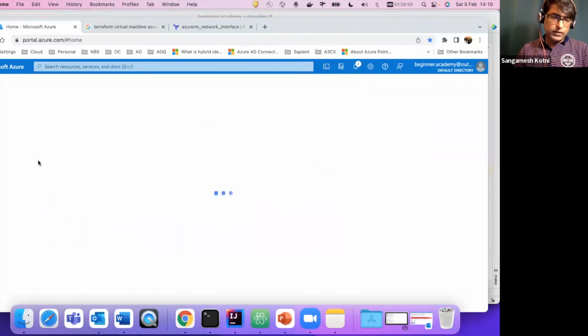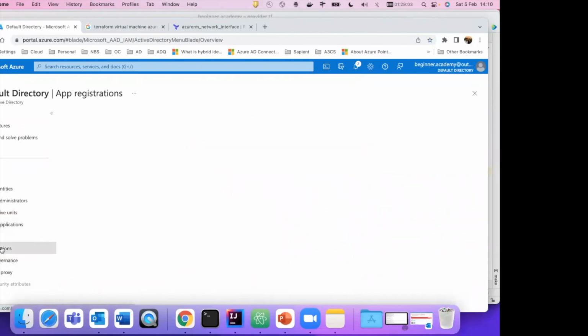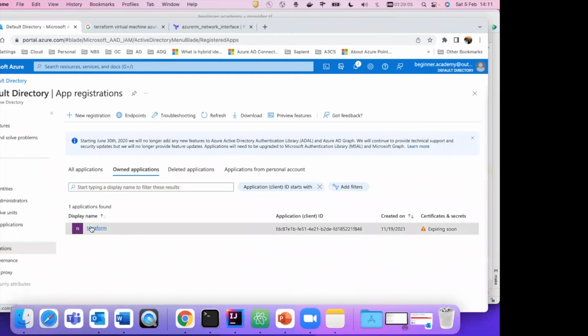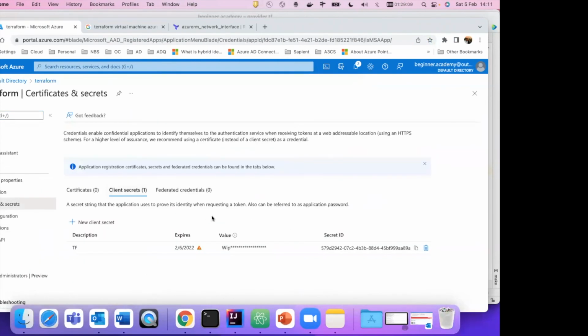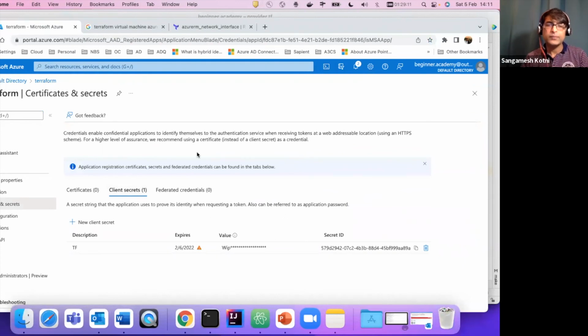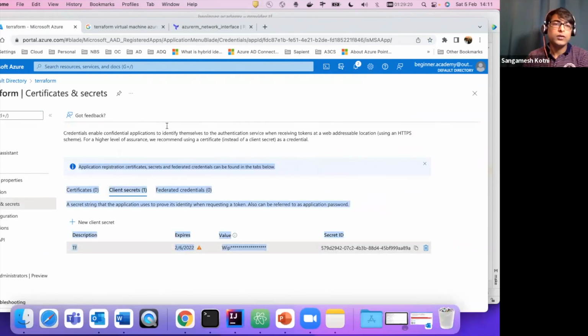One second. Does it go by service principal? Yeah, it's a service principal basically. It's a service principal, so automatically it has all the relevant access.